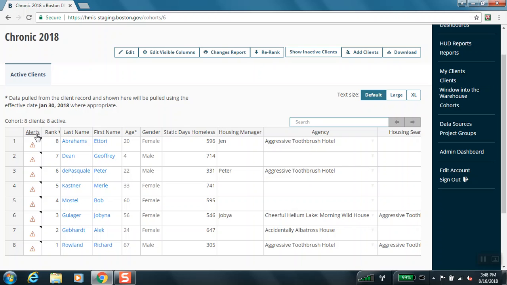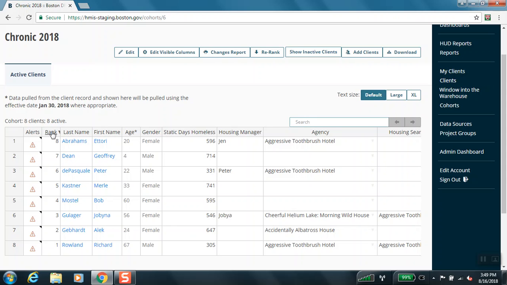So right off the bat, this alert column is a dynamic column and is regularly populated with the data from the warehouse. Currently, this alert is set to show for no homeless service days in 90 days. That means that the client has not been seen in a bed program in 90 days. Depending on your cohort and which group you're working with, some have a smaller time frame that they're working with, 30, 60 days, some are 90 days. So again, it's just going to depend. But this is actively being updated as the data is updated in the warehouse.